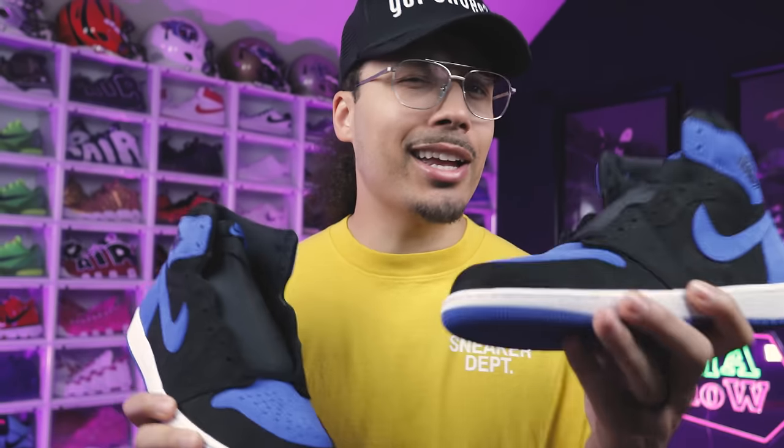Now in 2023 we have the reimagined suede Air Jordan Ones — we've never seen a suede Air Jordan One Royal before, so it's nice to get this touch to the collection. There are about 11 or 12 different Royal Air Jordan Ones that have come out over the years. Let me know down below in the comments if you want to see an explained video just on the Royals — trust me, there are a lot of different versions.